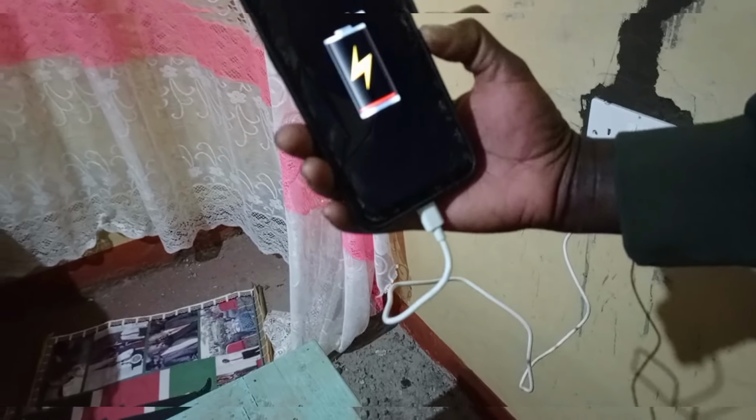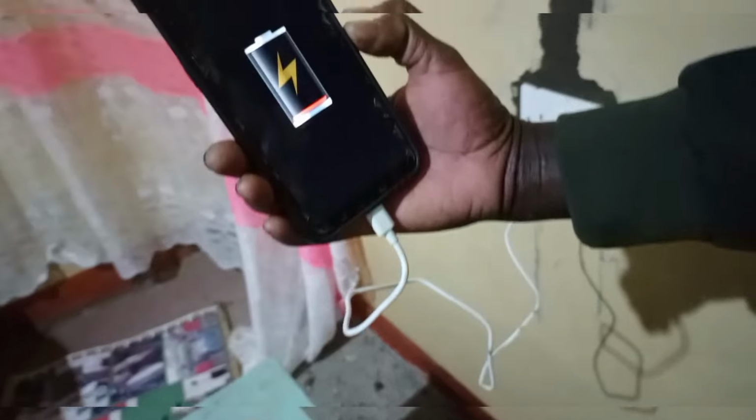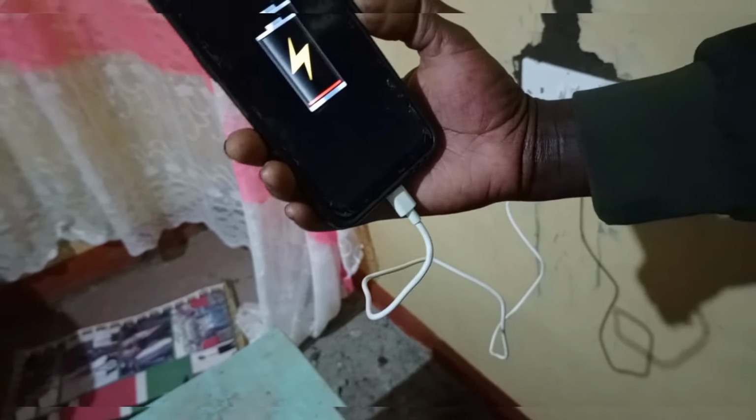Yo, type C. Ah, good. I wanted to show my clients that. So you can see her phone was off. Now she's using a type C cable. It has now started to charge. Hey, look at that, it's charging.